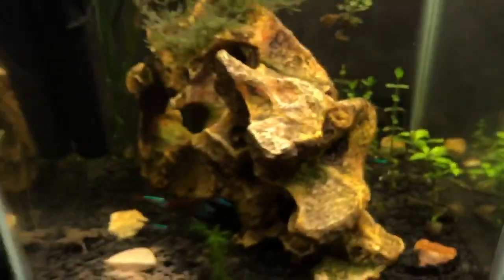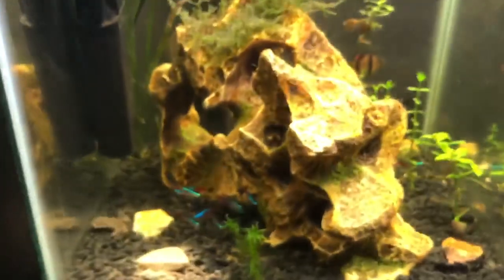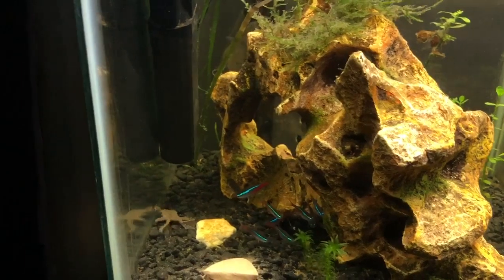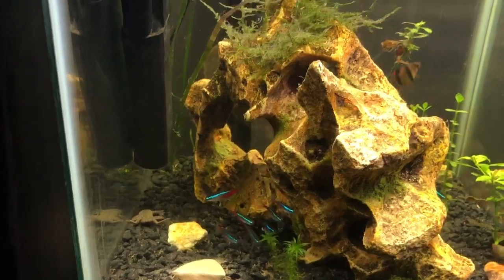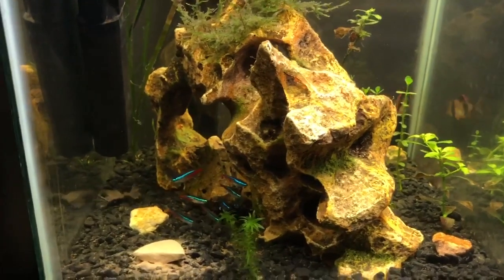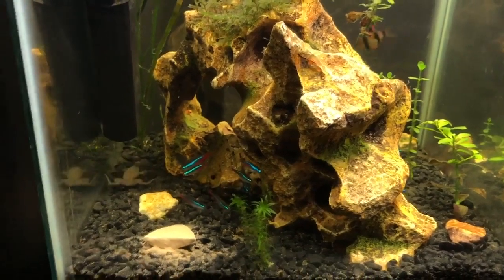So this huge rock that I put in here actually ended up getting covered in brown algae, so it's still got some in certain places, but it's making a pretty good recovery. I took it out, scrubbed it with a toothbrush really well, and then put it back in here, and it was like night and day.